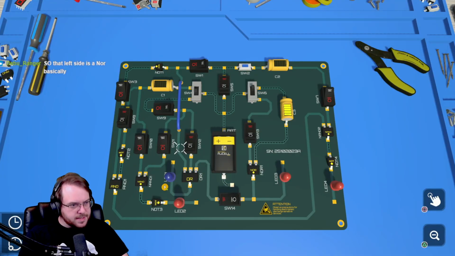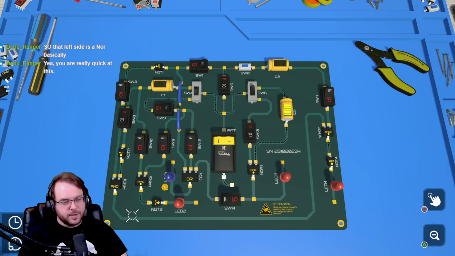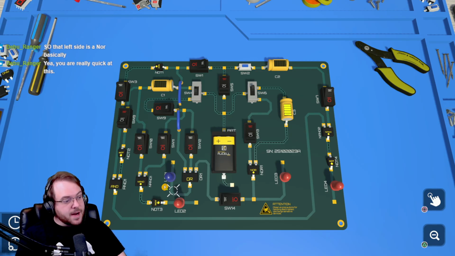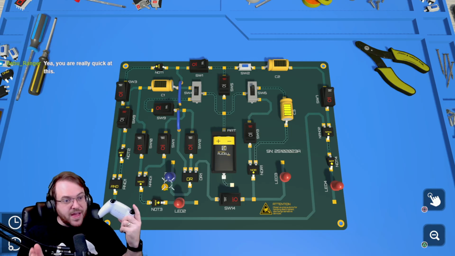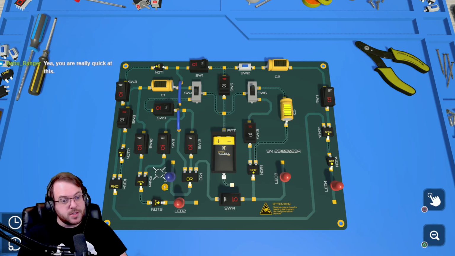Okay. Isolate this. 1, 2, 3. This blue LED is isolated. I do not see another one. I'm really quick at this. I mean, the number one thing you got to worry about is don't turn on the blue LEDs. So the first thing you got to do is find all the blue LEDs and isolate them so that no matter what you do, they cannot be turned on. Make that the first thing you do, and then you can just sort of look at everything else and just solve one light at a time.